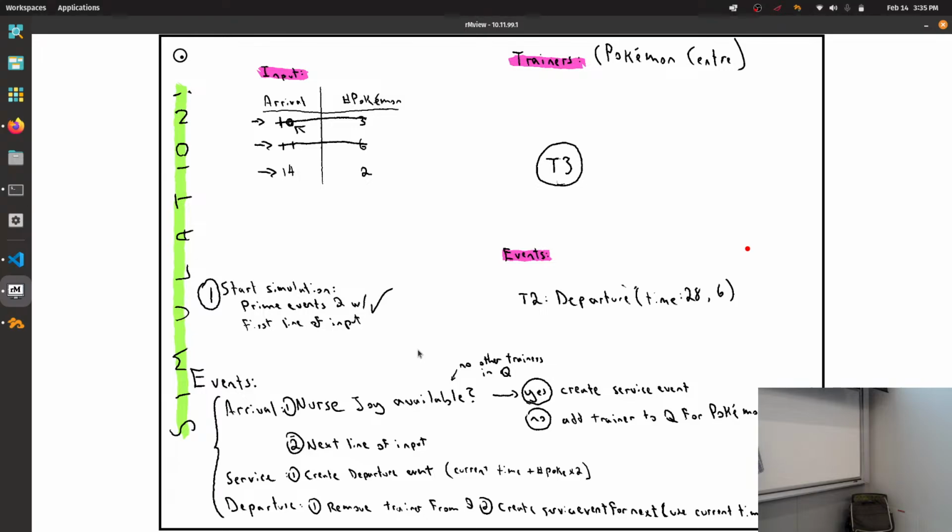It's not so many. There's actually only one condition that you're testing for the while loop. The only condition that you're testing for is that the events queue is not empty. There will always be events in the system if there are trainers in the system or if there are more lines of input to read based on the rules that we're following here. At the end of an event happening, we're either going to add a new thing because there's more lines of input to process, or we're processing an event that causes another event to happen, or we're done and we don't add anything new to it.